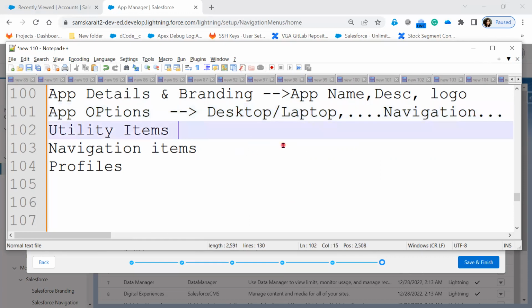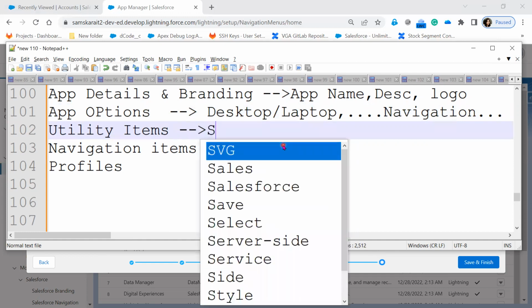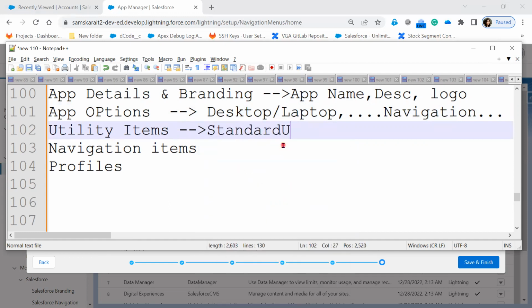And next, utility items. Standard, custom, and custom managed, and you can choose your Lightning component here. In order to choose your Lightning component, what do we have to include in the component?